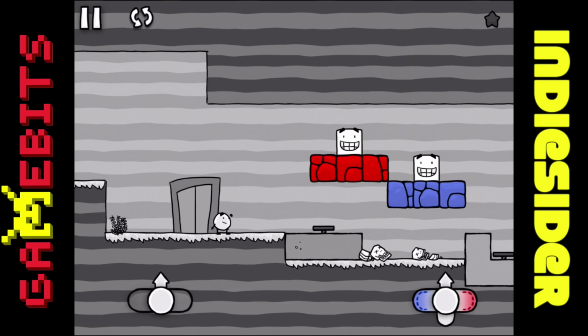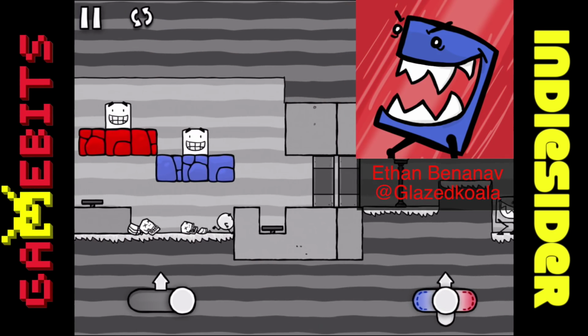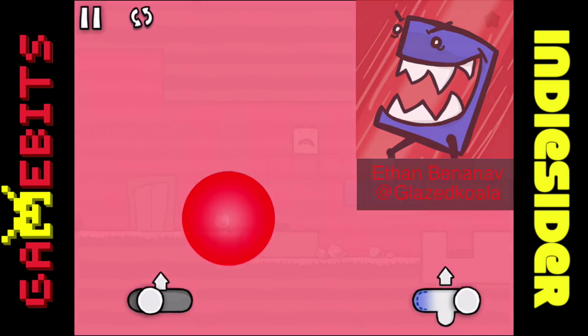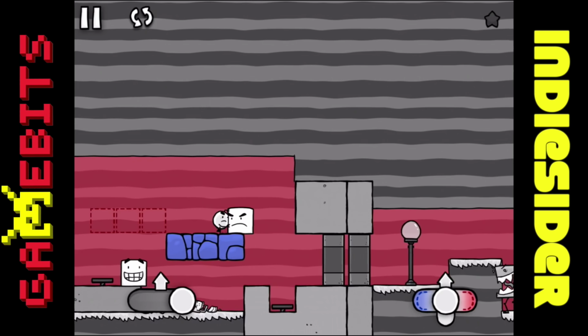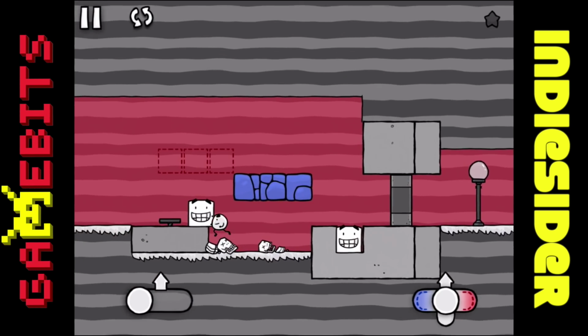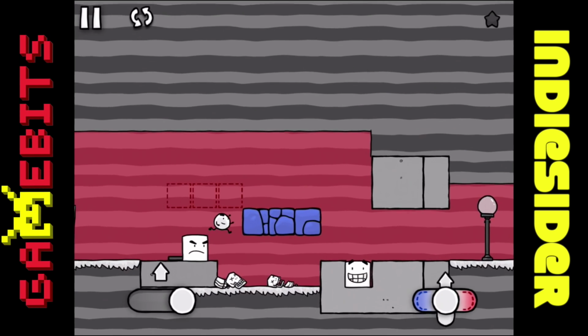So stay tuned. Today I'm honored to be speaking with Ethan Benanav of Molten Tomato, developer of Super Happy Fun Block for iOS. Hi, Ethan. Hey, you totally pronounced my name right, so that's really cool. Trust me, I've been practicing. So welcome to the show. Thanks. Glad to be here. Yeah, glad to have you.